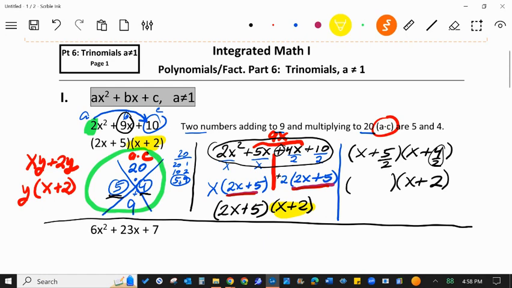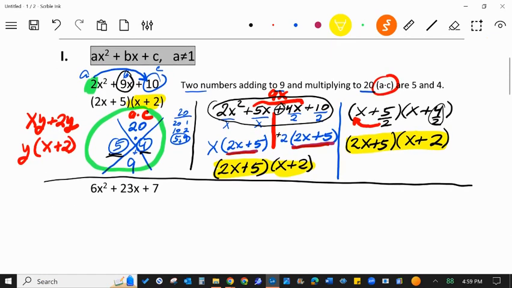So what we can do is this format: x plus 5 over 2 is the same as if you took the 2 and put it in front, so that what we get is 2x plus 5. We get the same exact answer. So we get 2x plus 5 and x plus 2. Well, we got the answer either way. Doesn't matter which one you use, both ways are correct. And there's other ways to look at doing it too. There's a variation of the second one that's pretty easy to do, but I'm not going to do that one now. We'll instead look at this problem.